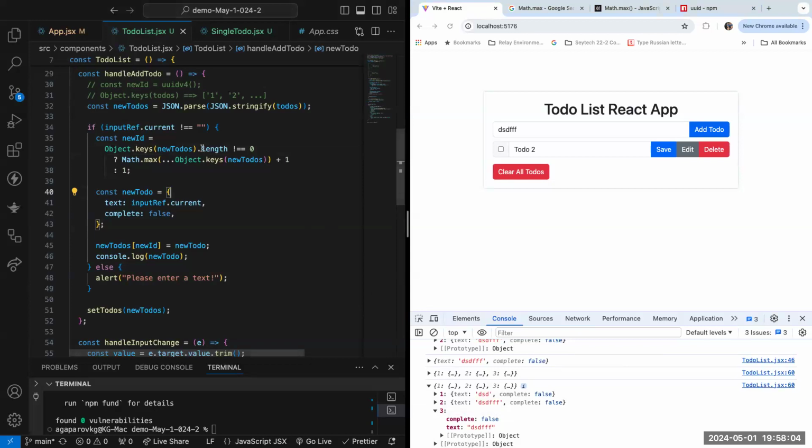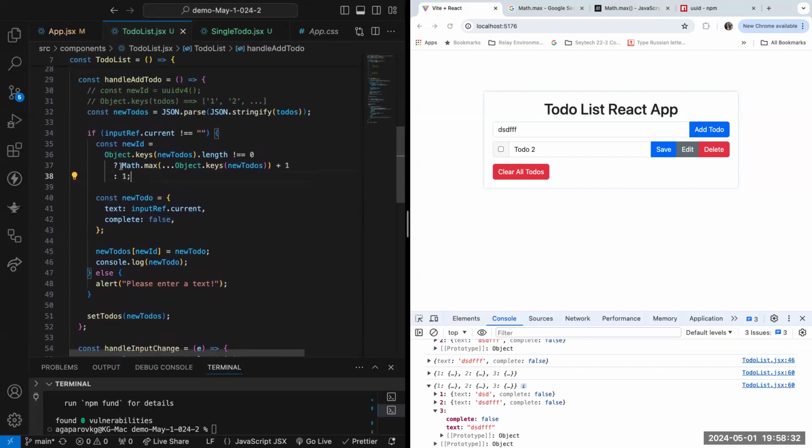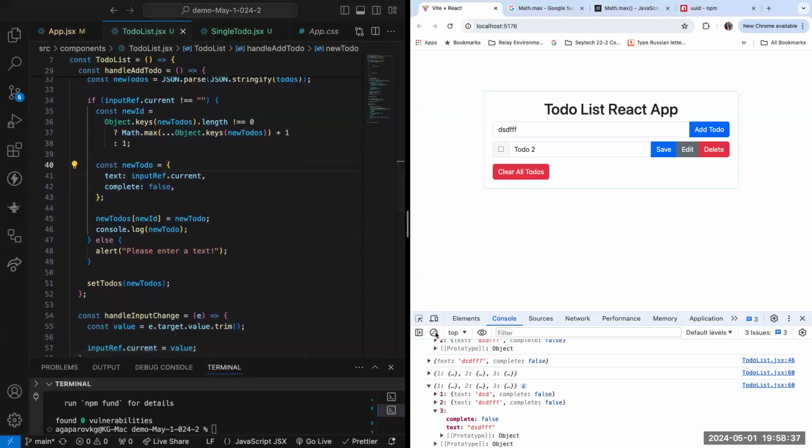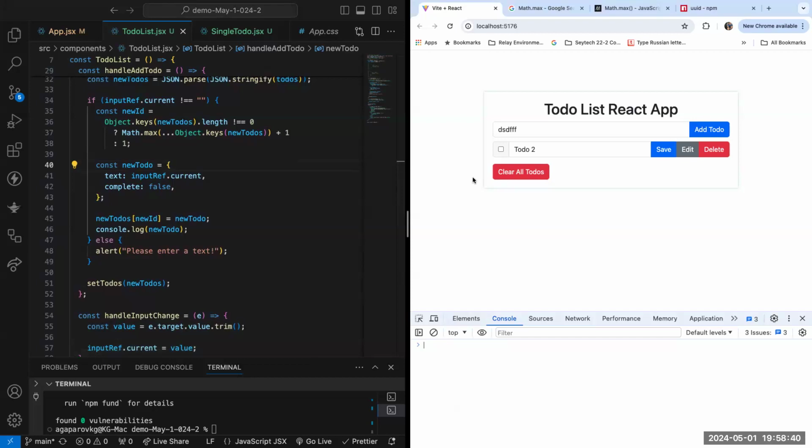So we don't have length for the objects, as you guys know, right? New to-dos, I always think that it's an array, but it's not an array. New to-dos is an object. So in order to get the length, we need to do Object.keys(newTodos).length. Object.keys will provide an array, right? And then we can see the length. If there's nothing in the object, then the initial value for the first to-do will be ID 1. And then the remaining to-dos will be generated by this guy right here. Right? We are able to generate our to-dos.